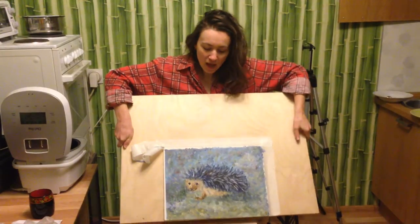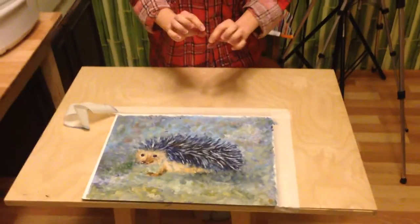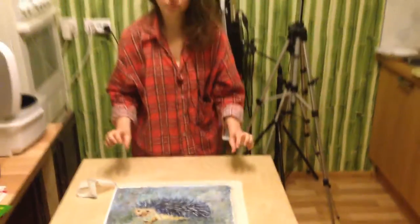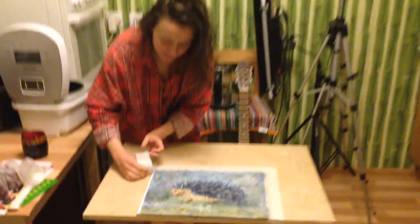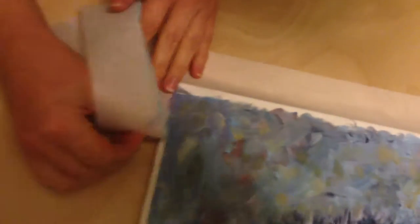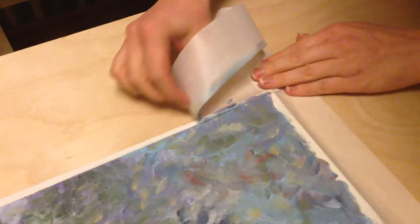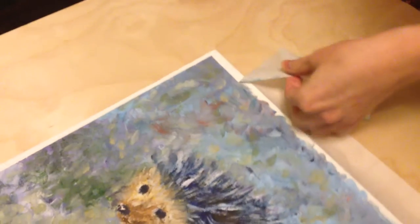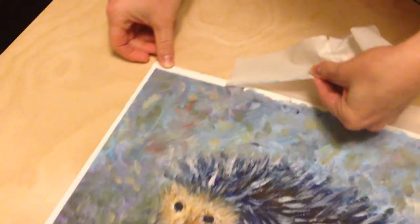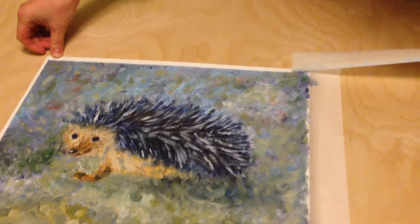And next tip, also when you draw with oils, and if you want to have really nice and really smooth borders of your picture, you can use this scotch also. And you see, you stick the scotch at first, and then when you finish your picture, you just remove the scotch and you have a nice border, nice white border, really straight. So see how beautiful it is.